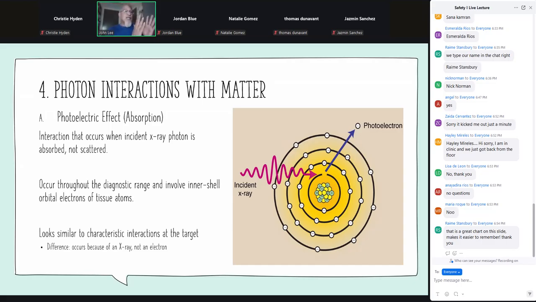If all of our x-rays went through the tissue, the whole image receptor would be exposed and we would not see any of the structures. So, the photoelectric absorption is paramount in giving us the view of the anatomy. Without that shadow and absorption of those x-rays, we wouldn't produce images.